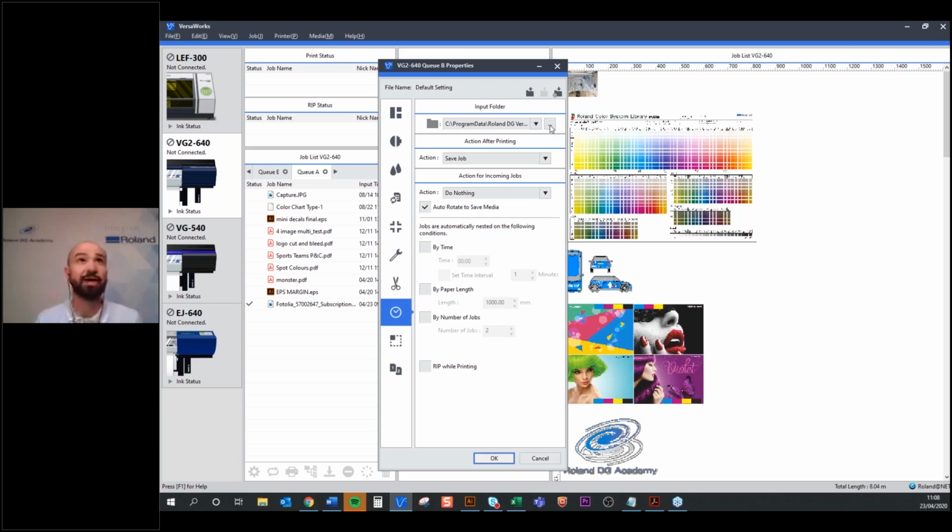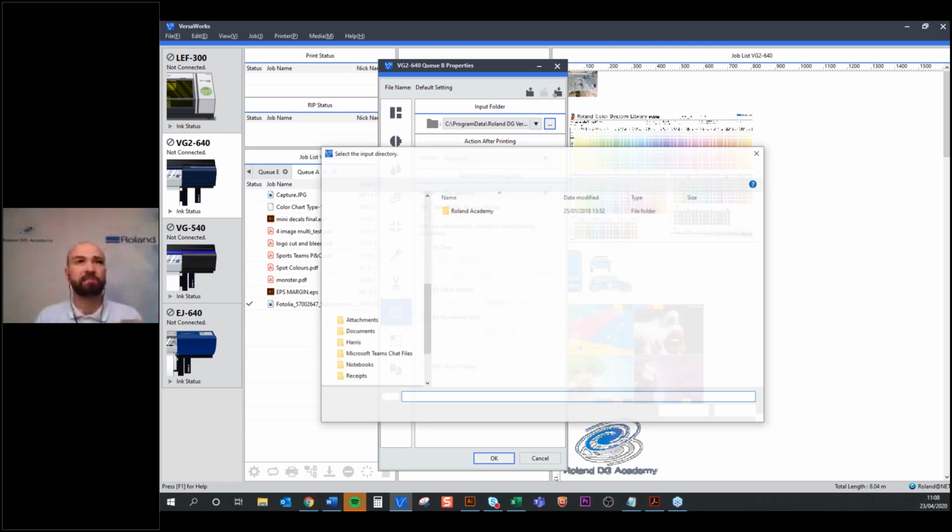So the action, when it goes into that folder, you've got 3 options: do nothing, rip only, or rip and print. Do nothing means that when you drop a file into that folder on your drive, it will also just open up into VersaWorks. So do nothing just means it opens into the queue.